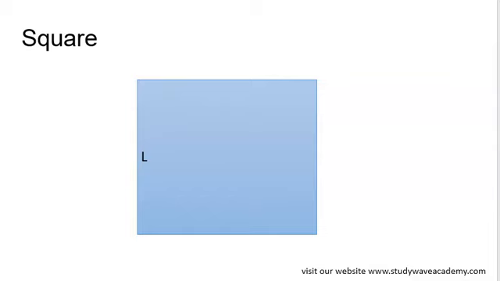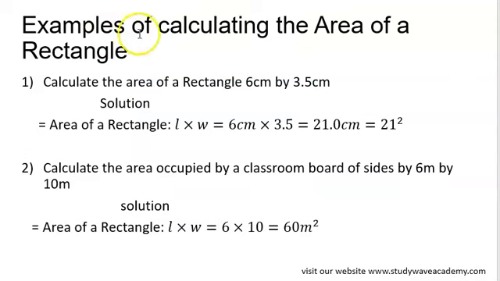So we are going to be moving over to some examples to know how to get the area of our square and rectangle. Are we ready to do that? We're with our books and our pencils, right? Okay. Example says we are to calculate the area of a rectangle. We are first of all going to be focusing on the rectangle. So we are to calculate the area of this rectangle in the equation that we are going to be reading out. Are we ready? Number one, we have calculate the area of a rectangle 6 centimeter by 3.5 centimeter.